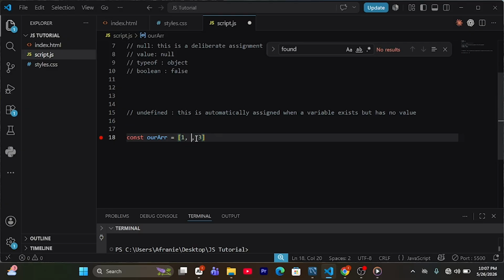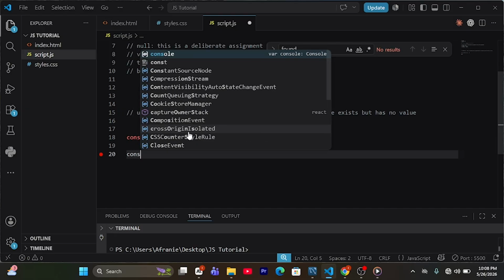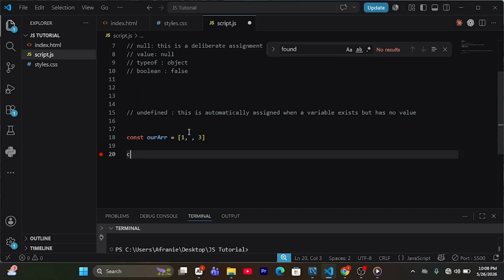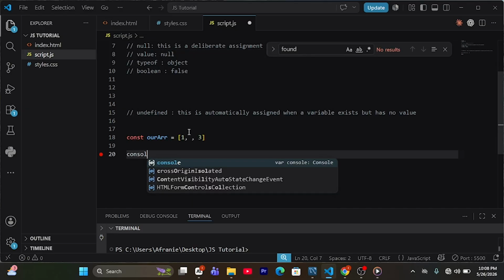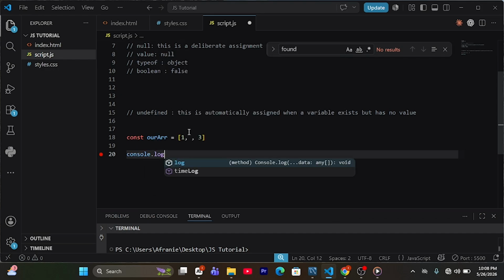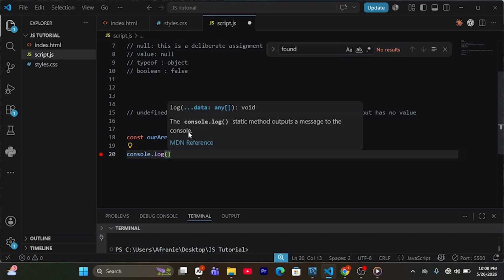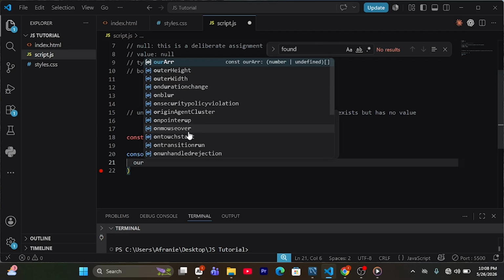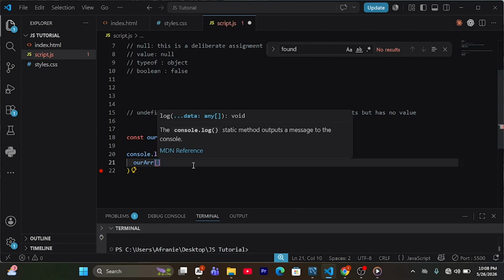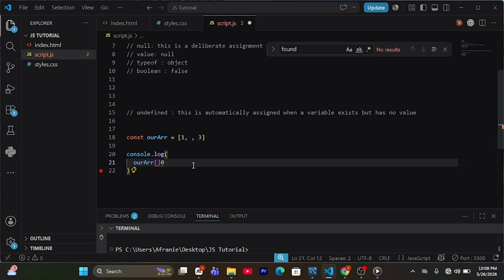But let me delete the 2 over here, so there's nothing here. We know that this is the index of 0, this place is the index of 1, and this is the index of 2. So for the sake of demonstration and tutorial and for easy understanding, let me actually do it here. So console.log, and then our array, and let's pass in the value of the index.